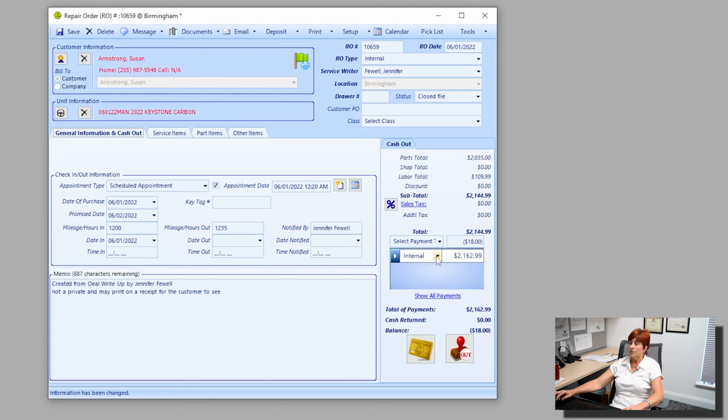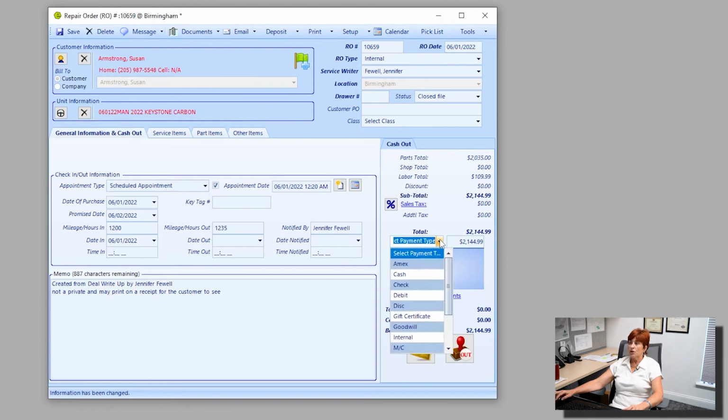We can make that adjustment here, and I'd like to show you how this works. Anytime you need to remove a payment, you would right click and remove payment. Okay, I needed you to know how to remove a payment.